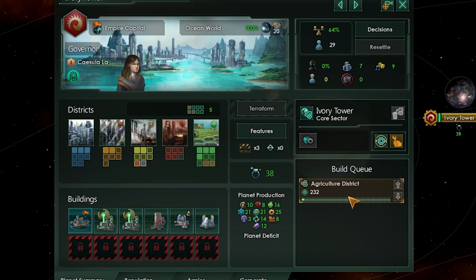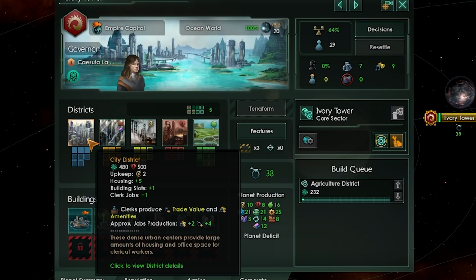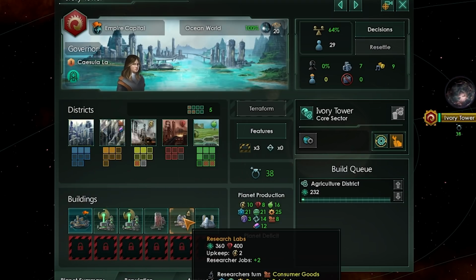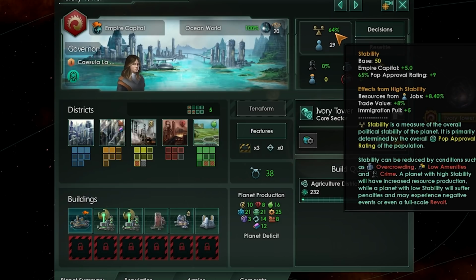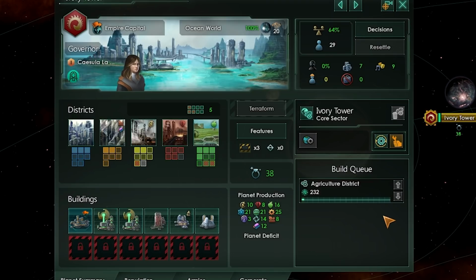So right now we're going to be bouncing back and forth between agricultural districts as well as industrial districts and a city district here and there to unlock a couple of additional building slots to get more science buildings up and running. Science is really important in this game, in case you hadn't noticed, because those who are ahead in the science game will most likely win. It doesn't really matter whether or not they have a single planet or not. We also want to keep our stability as high as possible. Crime is going to be a problem sooner or later, but I'm not too concerned about that.